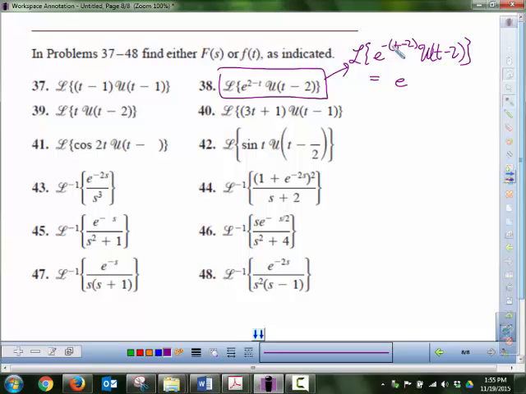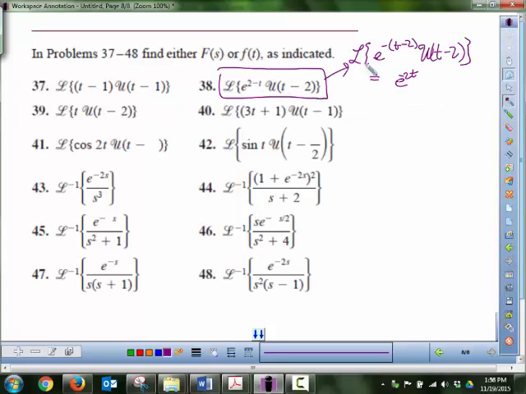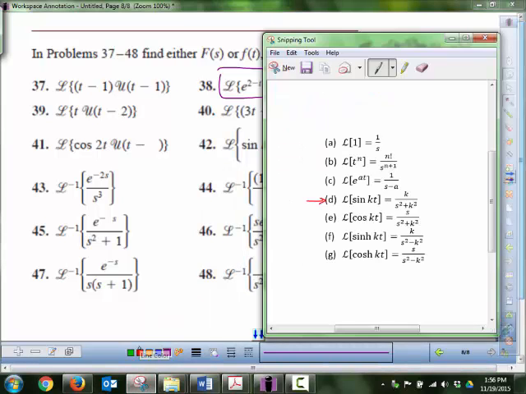Two or negative 2? Oh, but the transformation has a negative anyways, right? As if it wasn't confusing enough. So this is your transformation. A is t minus a, you're taking a and putting a negative in front of it, so e to the negative as. And now I have to look at this as e to the negative t. What's the transform of e to the negative t?